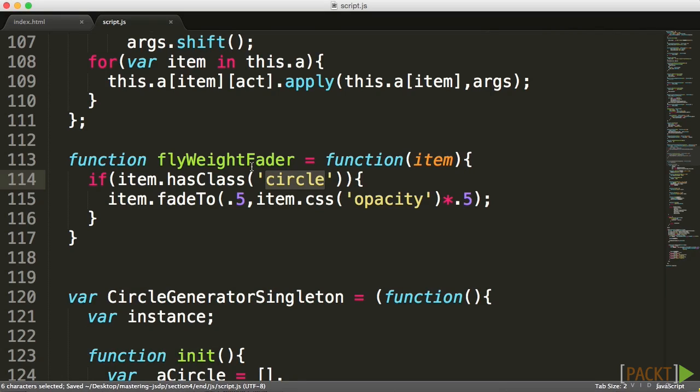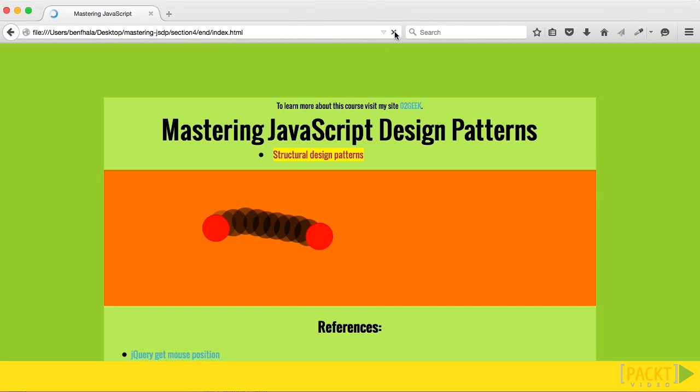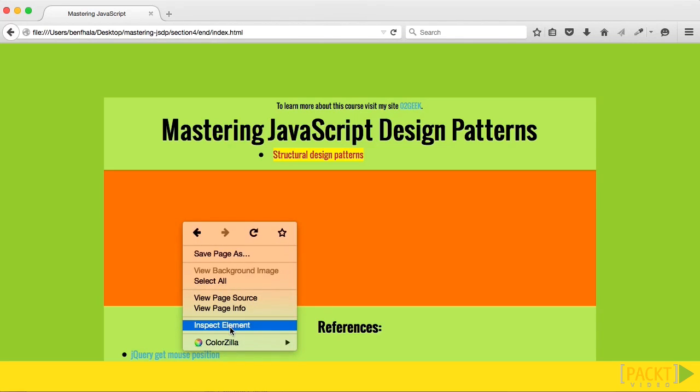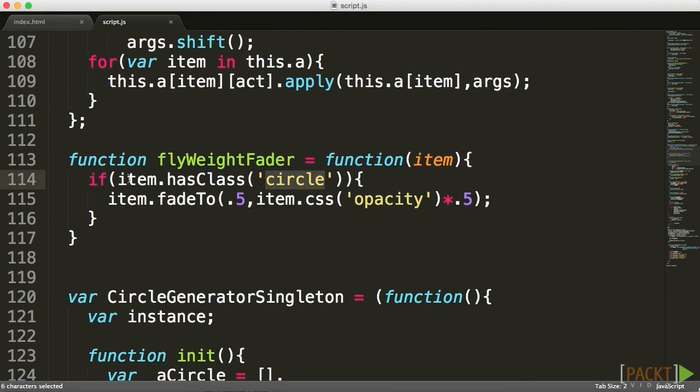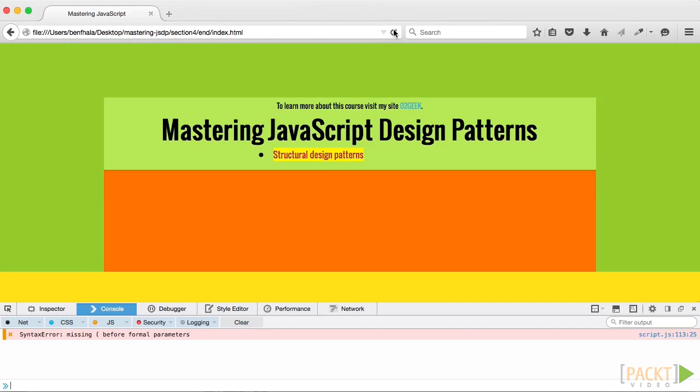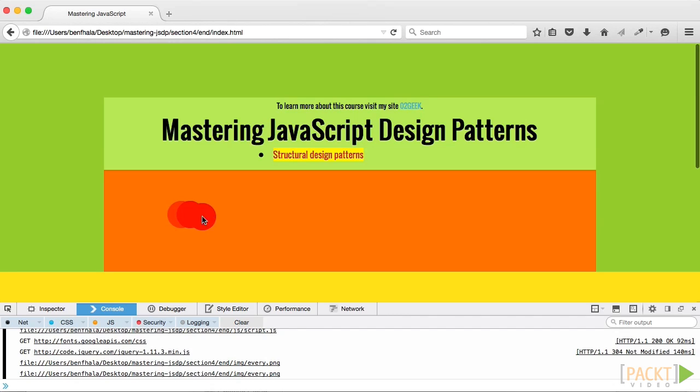Now, this change is a very big performance change, especially when we're talking about a lot of objects, not necessarily when there aren't that many objects going on. But if I go ahead and test this, let me open up my console because I probably have an error here. So let's check the console. I'm missing something here in line 113. So line 113, oh, I wrote function twice by mistake. There we go. Let's fix that really quickly. Click on refresh and let's go ahead and test this. So there we go. It's still working. It still has the same beautiful functionality, but this functionality is now working without us needing to add this event to every single circle that is added onto our application.